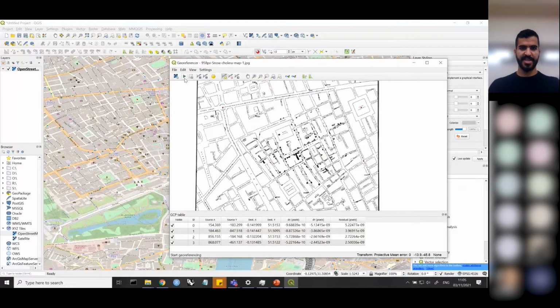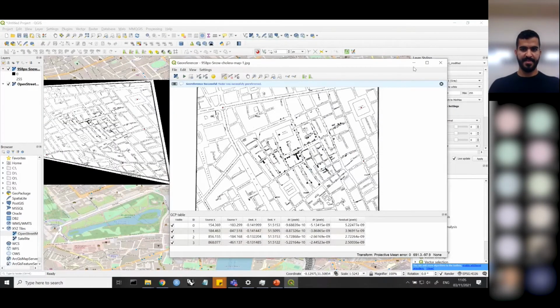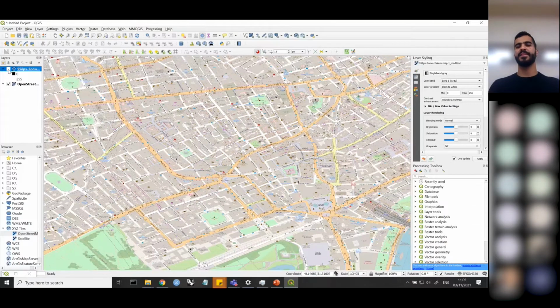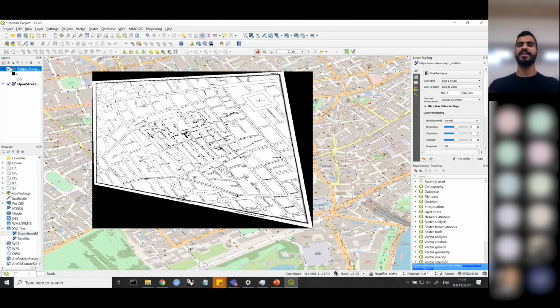So now I should run again. And then you should have something like this. Which is clearly wrong. I've referenced one of the points wrong. Yeah. So you can see how the points here are really important. And this is a typical way when you're working with archival data. Yeah. Because the maps have changed. Everything has changed. So you need to be very careful with them. But to figure out how I've done it wrong, we'll troubleshoot now.